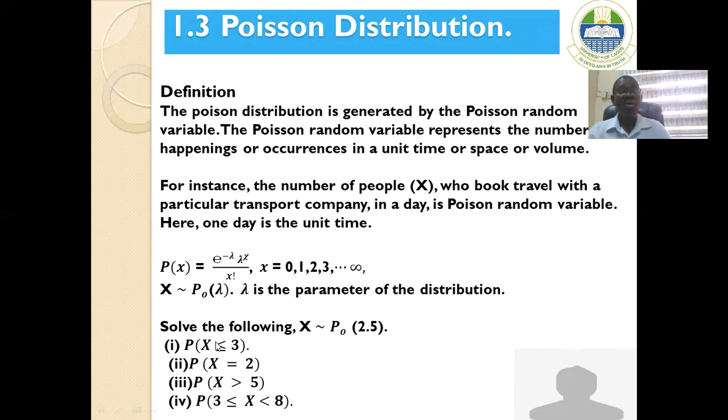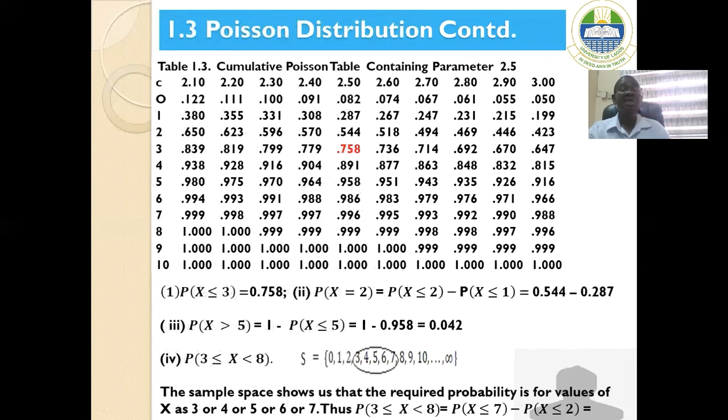Now, how can we find the probability that x is less or equal to 3, although the mean occurrence is 2.5? How can we find the probability that in this Poisson, x occurred twice? That in fact, although the mean occurrence is 2.5, x will be greater than 5? All sorts of values. Or that x will be equal to or greater than 3, but strictly less than 8. How do we find all these probabilities? Let's go to the next page.